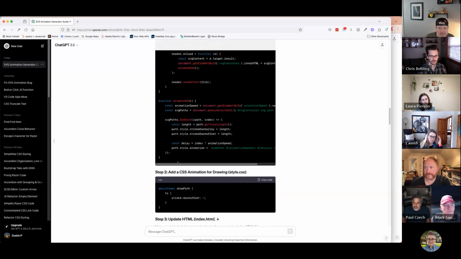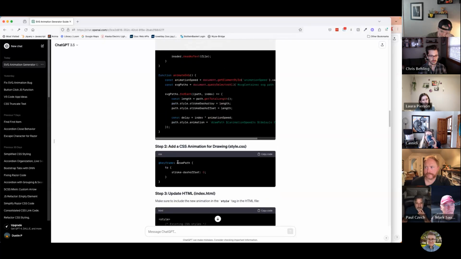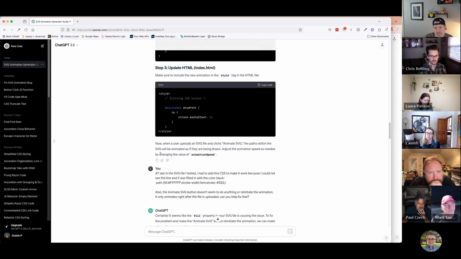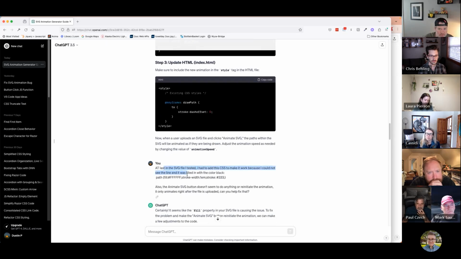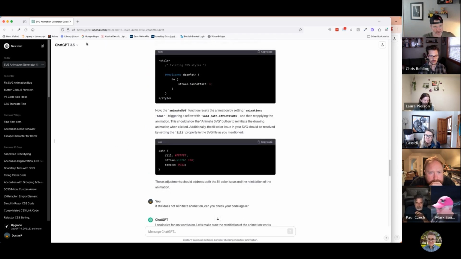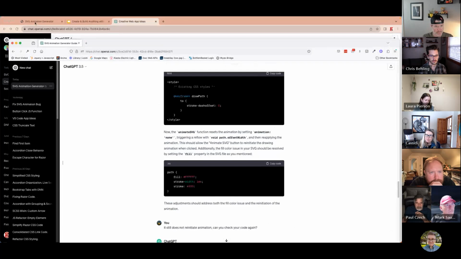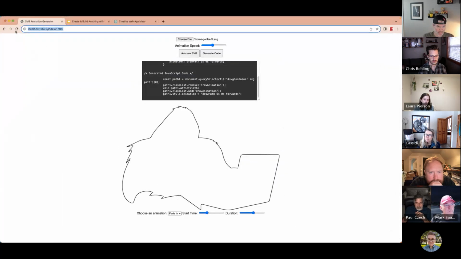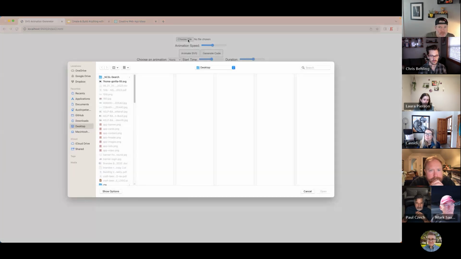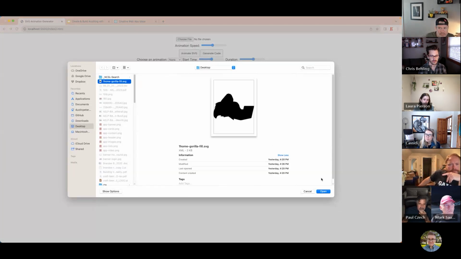With some back and forth, if I didn't know code, I probably would have just gotten stuck. But I could look at the code and make sense of it, and I would re-ask questions where I got stuck, or if I just didn't want to do it myself. Within an hour or so, I had an SVG Animator. It actually started to work in probably 20 minutes.